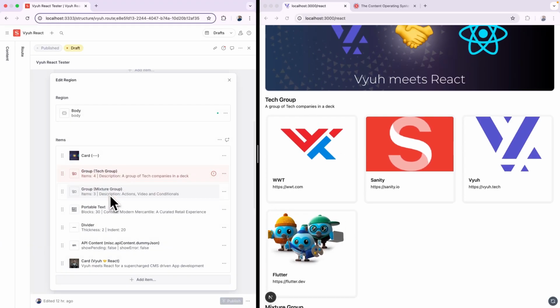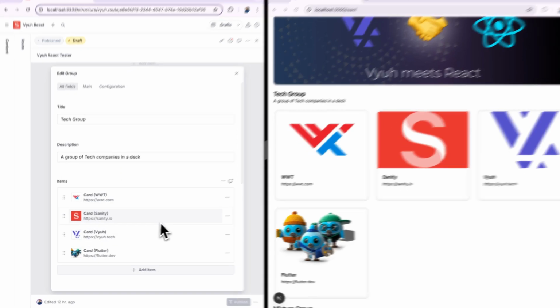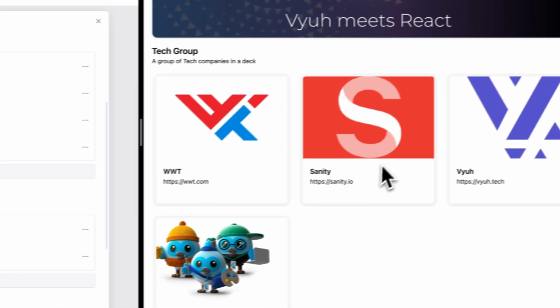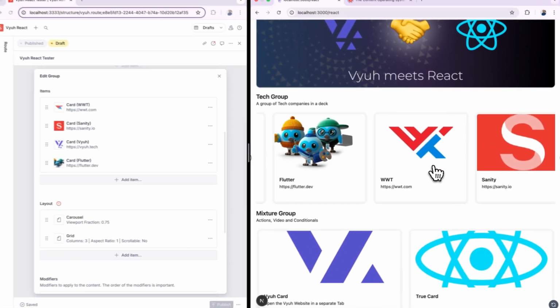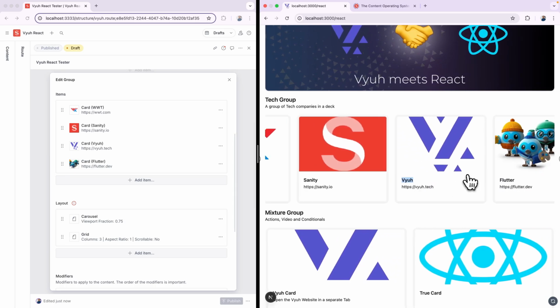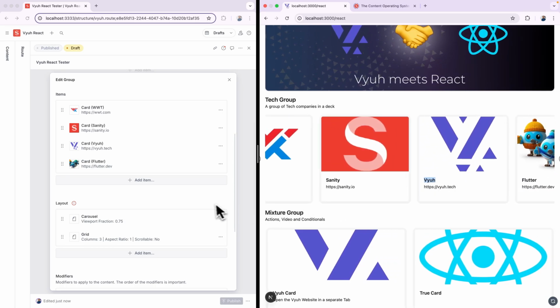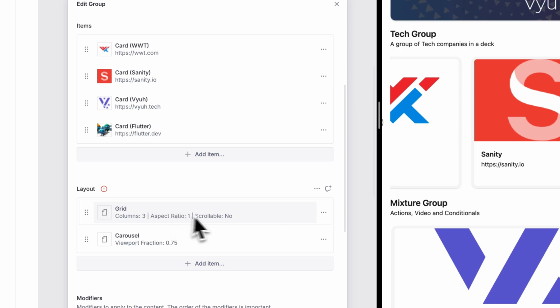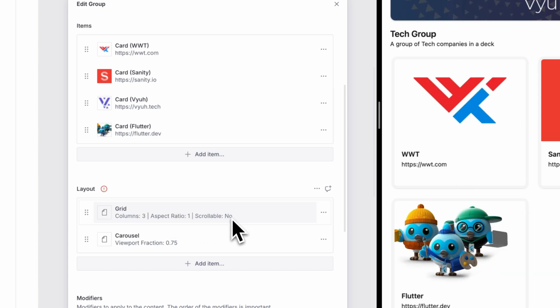So let me go into the groups section of the React page and quickly open up the layout for this to switch between the grid and carousel layouts. And as expected, you can quickly see that I have switched to the carousel layout just like that, while you're in the flow of observing and modifying the website. Of course, I still prefer the grid, so let me bring it back. And almost instantaneously, you will see the layout switching back to the grid.